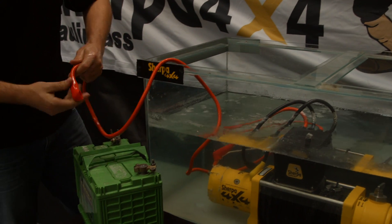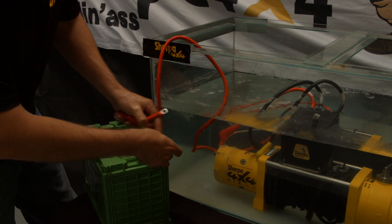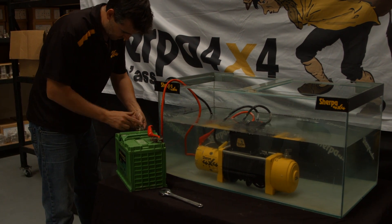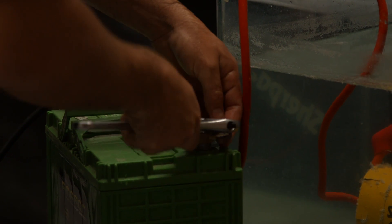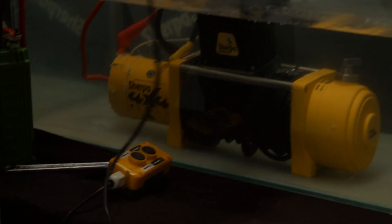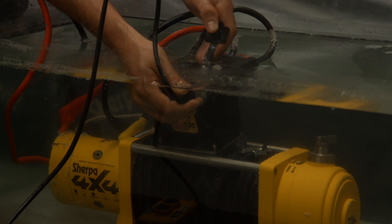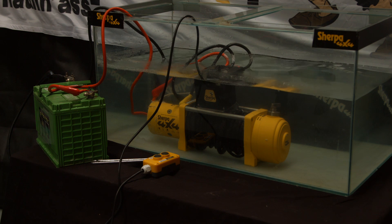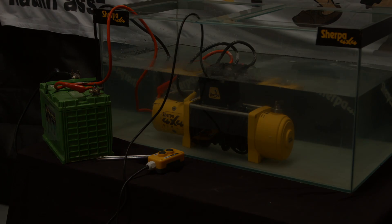When we specify and build our Sherpa winches, we endeavour to only use the highest quality components. We use aluminium housings and powder-coated finish, combined with 316 marine-grade stainless steel components. Our precision-cut gears are assembled into our over-engineered gearboxes, making them strong enough to take the abuse large trucks throw at them. Electrics are the heart of your winch, and too many brands skimp where it matters. Our quality motors generate a genuine 6.6 horsepower, and we use Albright solenoids — the best in the world — to ensure the ultimate reliability.